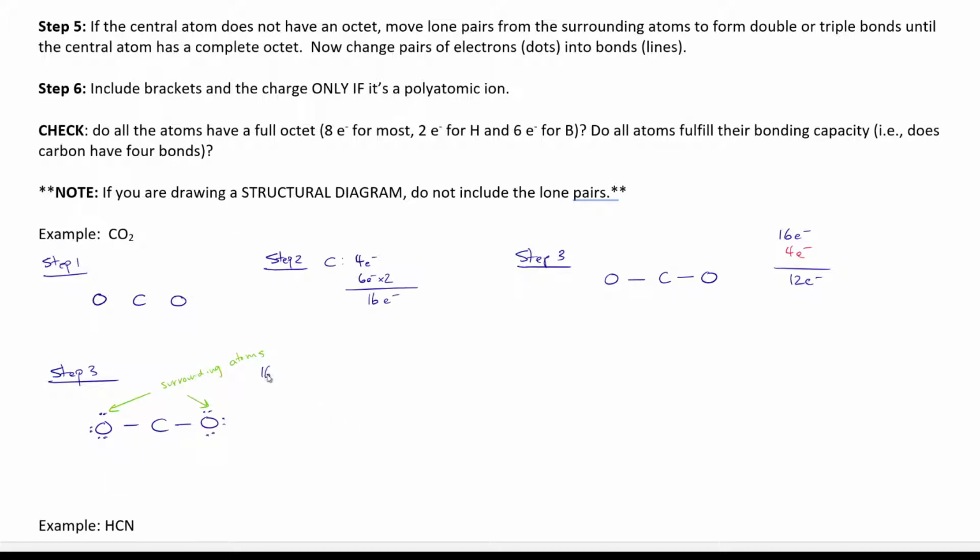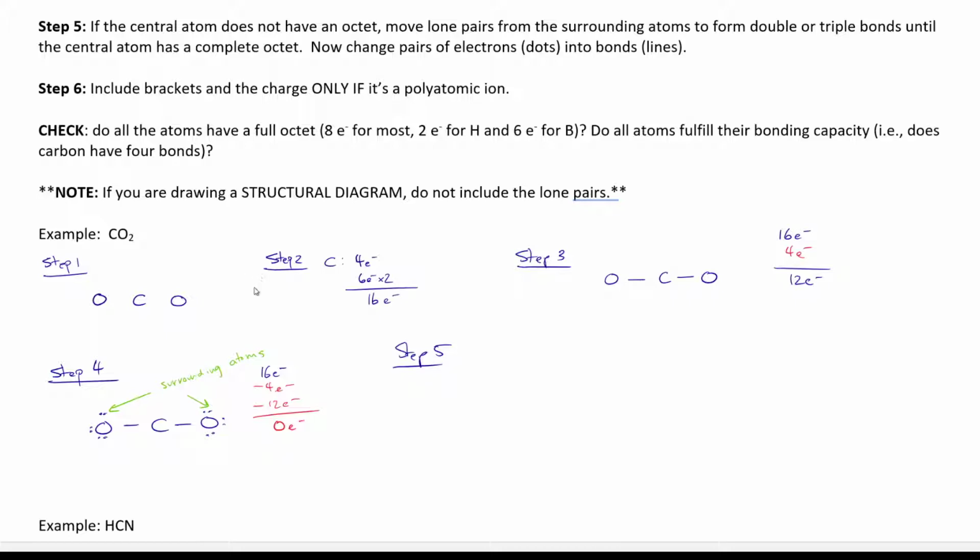Okay, and now we will count how many electrons. So we had 16 electrons to start. Then we subtracted 4 electrons, as we saw in the previous step. And now we're going to subtract 2, 4, 6, 8, 10, 12 electrons. So let's see, do we have any electrons left to place? No, we have 0 electrons. Okay, apologies, that wasn't step 3, that should be step 4. Minor correction. All right, step 5.